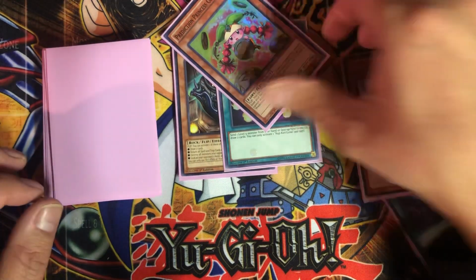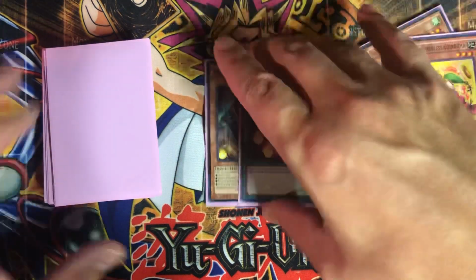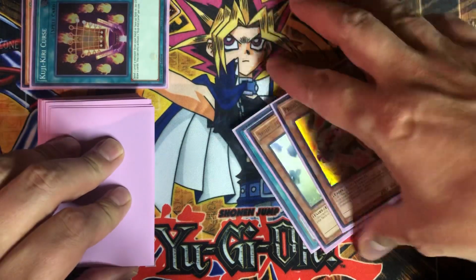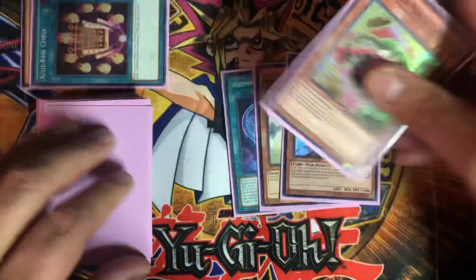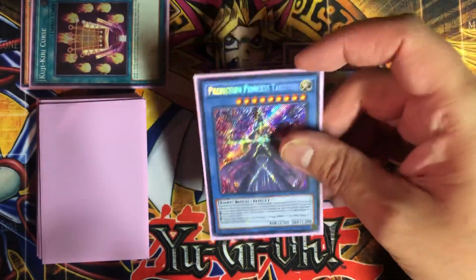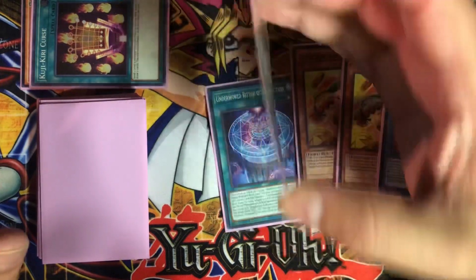You can grab if you want, or we can just use these two, throw that in the graveyard to draw 2 more cards, see where it goes. 1, 2. So we got our Princess Tartray. So at this point we can summon this guy.